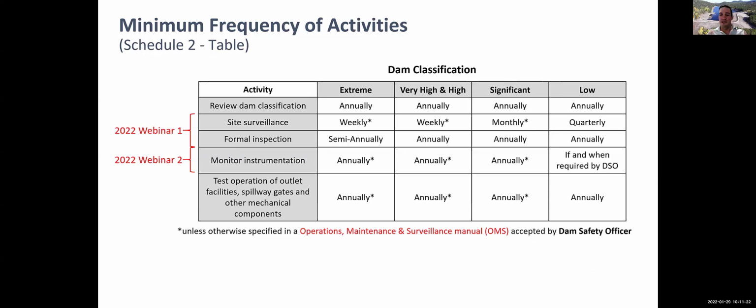But if your dam doesn't impound water, maybe it's in the alpine where you can't inspect under 10 feet of snowpack, and maybe there's no risk, there's no reason to do surveillance weekly, for example, because there's very limited risk there. But at freshet, in those types of dams, you might want to be there multiple times in certain weeks of the year. So you can deviate from these. These are the minimums unless you have made a plan that's been accepted by your regulator.